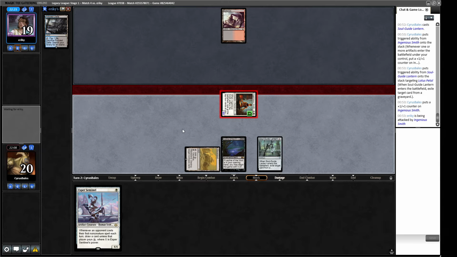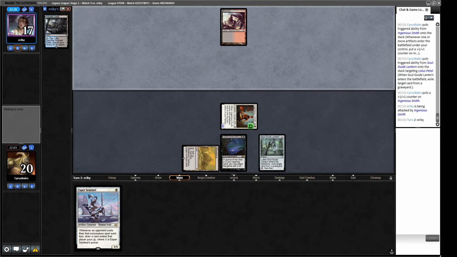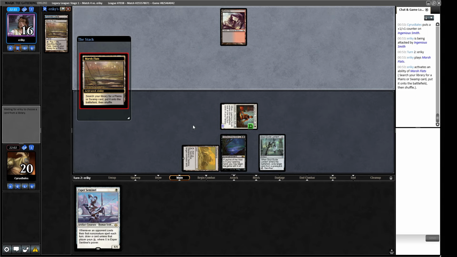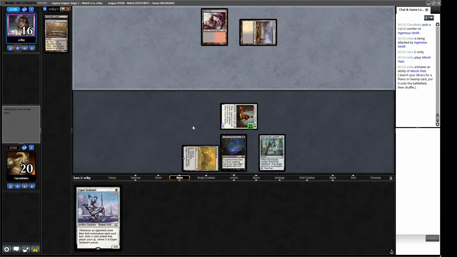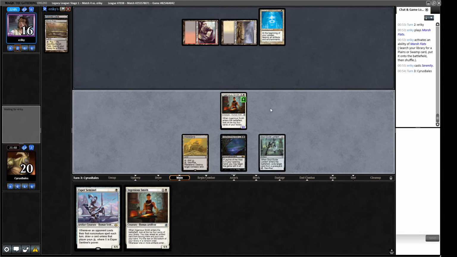Now, the way we get punished is if our opponent goes Lotus Petal, blue land, Show and Tell. But what are the chances that we can beat that if we just have an Ingenious Smith who's a 1/1 and no other permanents that really matter? So they could cast the Serenity here, which would be annoying. Have to imagine that's what's coming. Sure, Serenity. Guess we're going to attack.